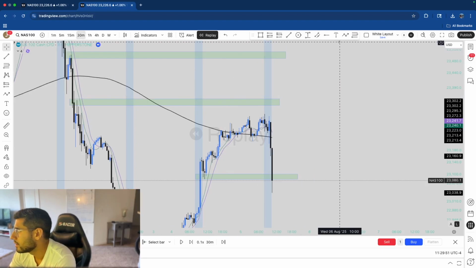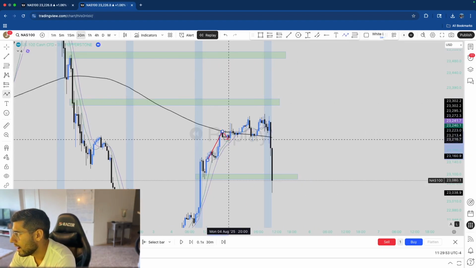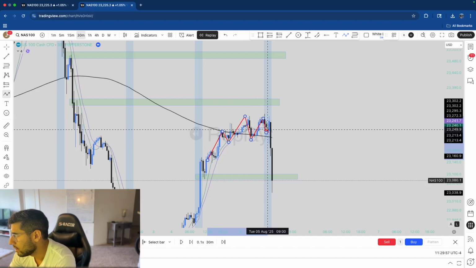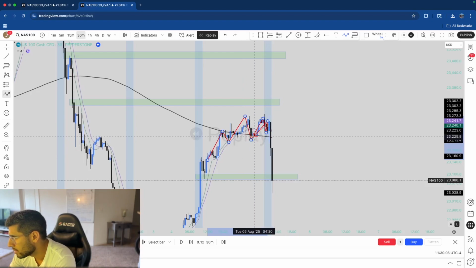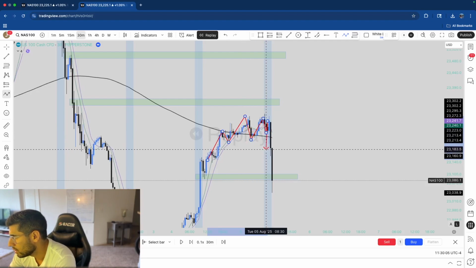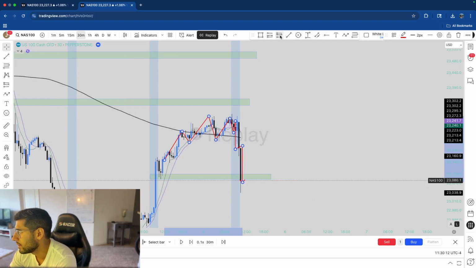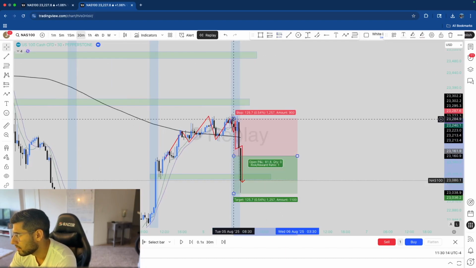So on the 30-minute, right? Higher high, higher low, higher high, higher low, higher high, higher low. Market open, lower high, then that 30-minute flushed, closed under all these levels, right? These previous lows, this one and this one, lower low. And then candle closure, we're taking that short sell, okay? So if you wanted to take this strictly on the 30-minute, you could have taken it right there, put your stop losses right there.